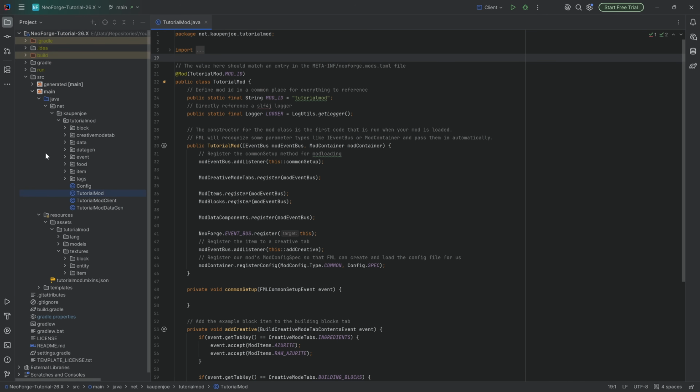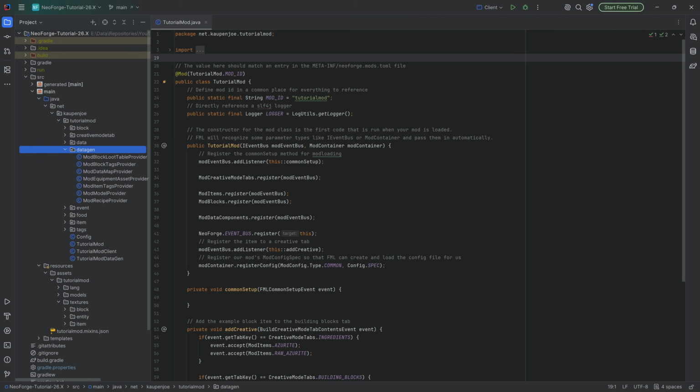Alright, welcome back once more, and in this tutorial we're going to be adding custom paintings to our Minecraft mod. And this is actually going to be a super heavy data gen focused tutorial, because both making our custom paintings placeable as well as registering them happens inside of data gen. So for this, we will actually need 3 new data gen classes. I know it sounds a little bit crazy for quote unquote just paintings, but here we go.